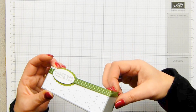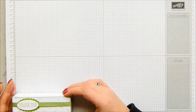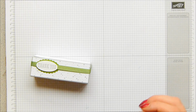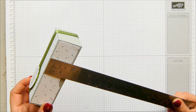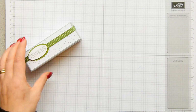box. So this would hold 3 of the lip balms that would go in there, but it's a good size, and it's an unusual size because it is 13 centimetres by 4 centimetres by 4, which in metric, no that is metric, in imperial it is just under 5 by, I think it's 3 3/4, I can't remember. It's an unusual size. I'll make sure I put the dimensions on my blog.